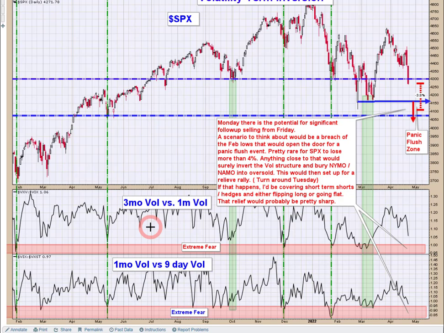The nice thing about these measures is you can get them in real time. So during the day, if we start getting some selling, you can recreate this chart and look in real time. I have not found a good real-time measure for the oscillators, NIMO and NAMO. Those are primarily end-of-day measures. So you're sitting there, getting a lot of selling, you don't really know where you're at till after the bell, and then you might be saying, oh man, I should have covered, and then it's too late.